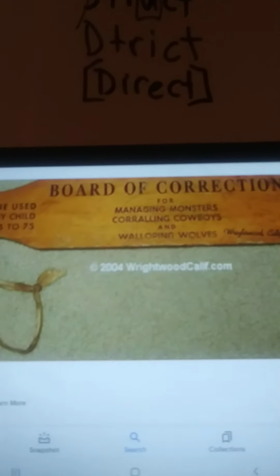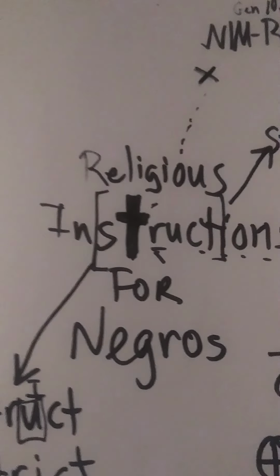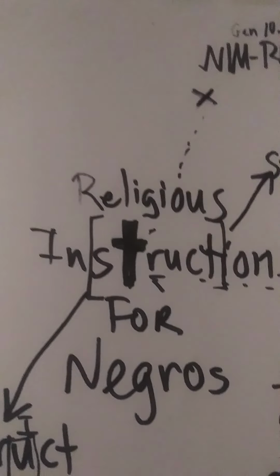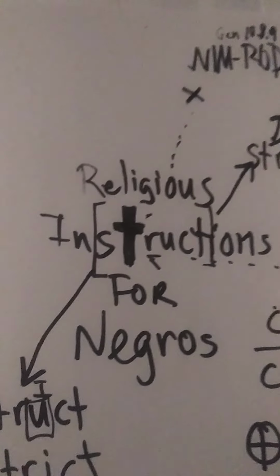But anyways, the Board of Corrections, that was the paddle, right? But it's not really a paddle. It's called the board. Board of Corrections. Attorneys have to go to the Board of Corrections. Prisons, it's called corrections. And so they use this to do what? To instruct, right? To bring the rod. You spare rods, you spoil children. You spoil children, you spare rods.